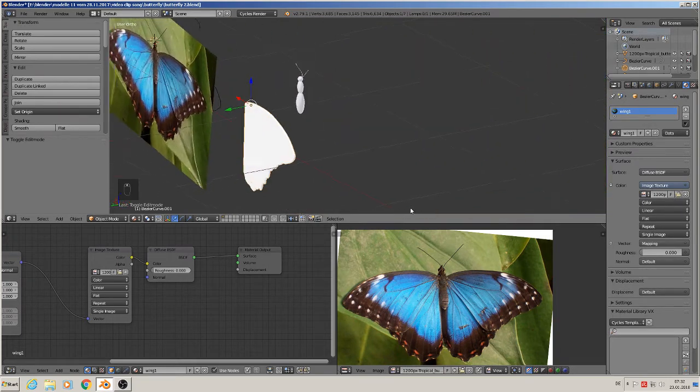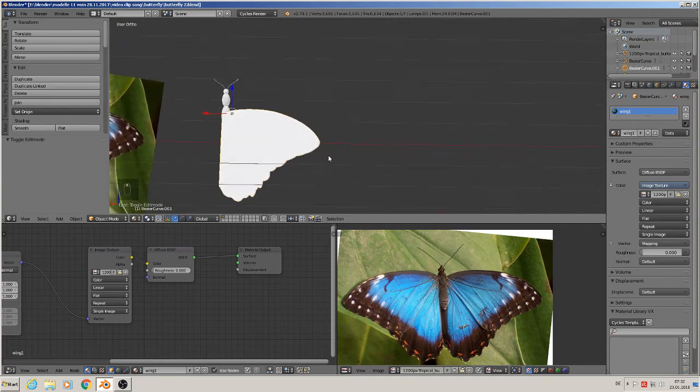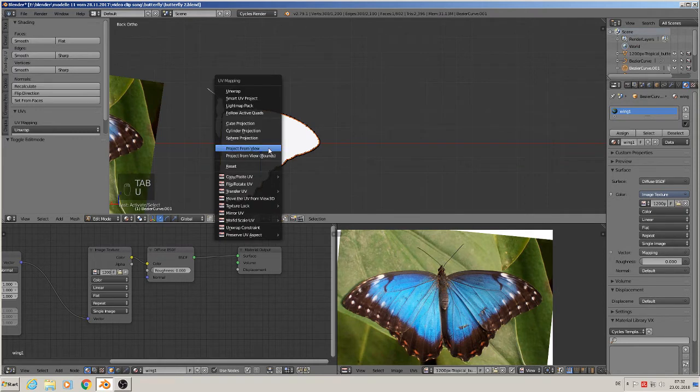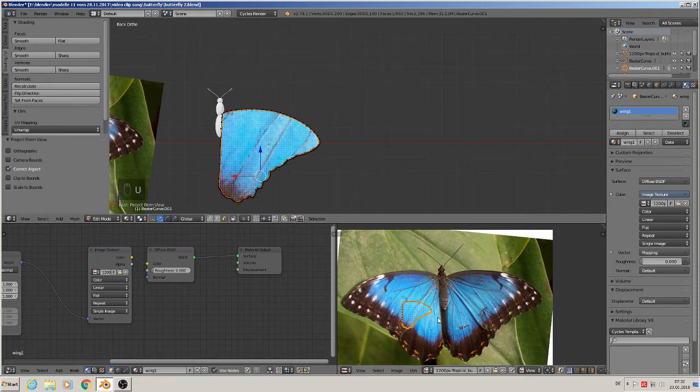Good. The same we have to do at the other side. So we go to back view, select this face, U, project from view. There we rotate 180 degrees. Rotate X 180. Oh, that was wrong. So rotate Y 180.